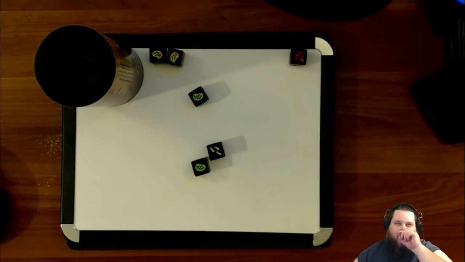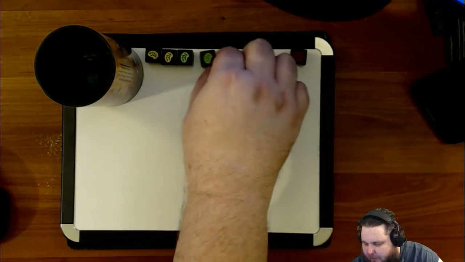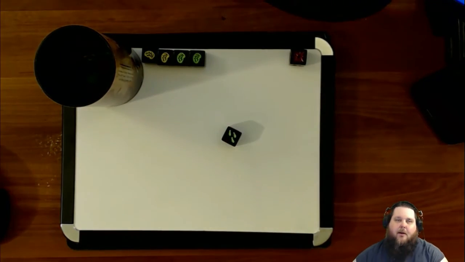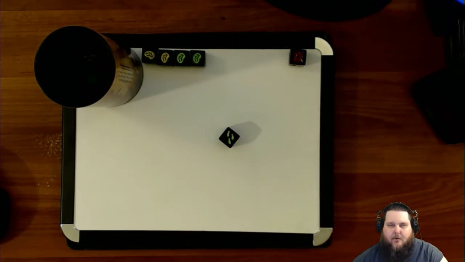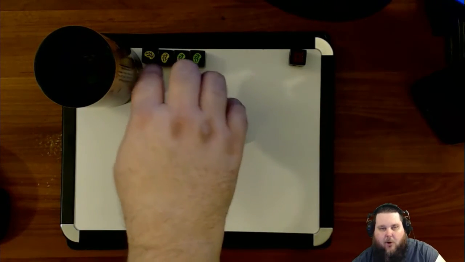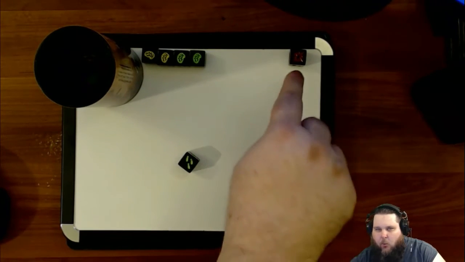Perfect! Wow, what a great roll. So I've got 2 more brains, alright? And now I got a footprint. So I had 2 more brains this round, and I still had 1 footprint. So now I've already got 2 rolls on my turn. Wow, I've got 4 brains, I've got 1 footprint, and I've only got 1 shotgun blast.